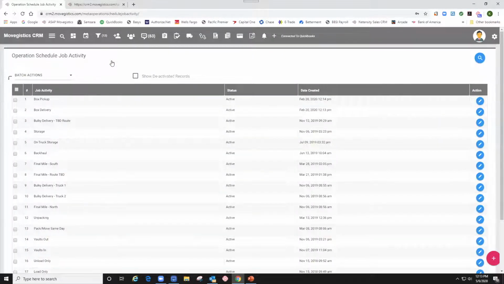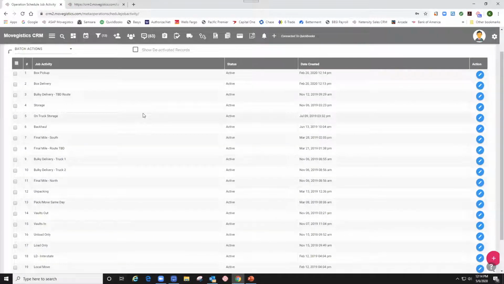So these are fully customizable, and these activities relate directly to the work order. They're at the work order level, and this is essentially the activity that a crew will be performing on any given day. You might have a multi-day service where day one is packing, day two is load only, day three is coming into storage. Out in the future, you're delivering out from storage, unpacking. That's really the concept of activities. And this is where you would set all those up specific to your company and what you call them and traditional functions that you're doing.